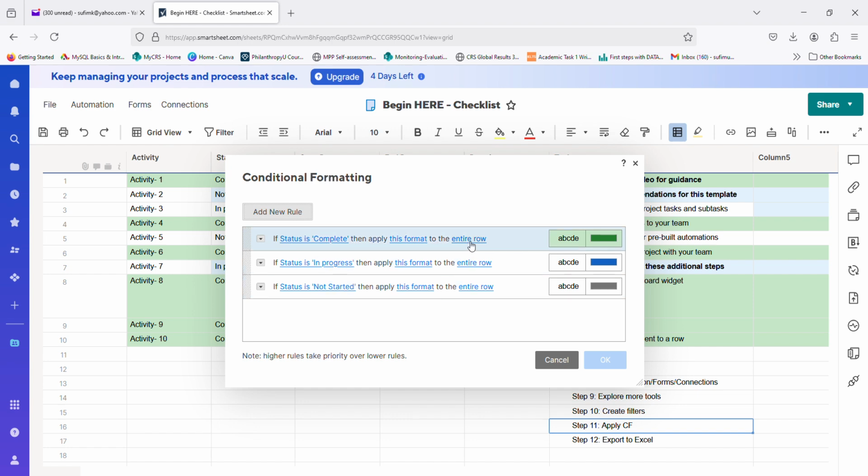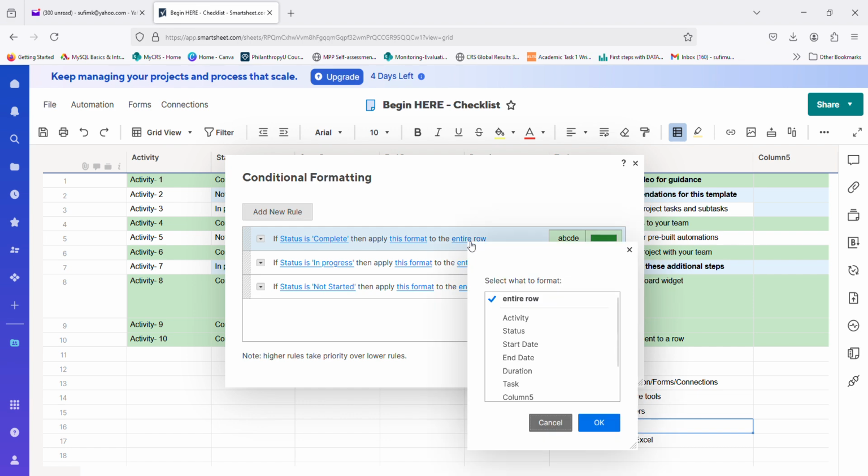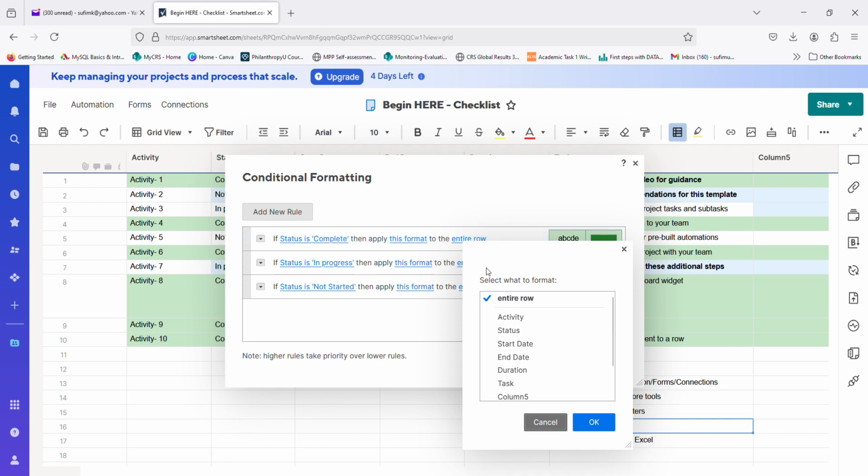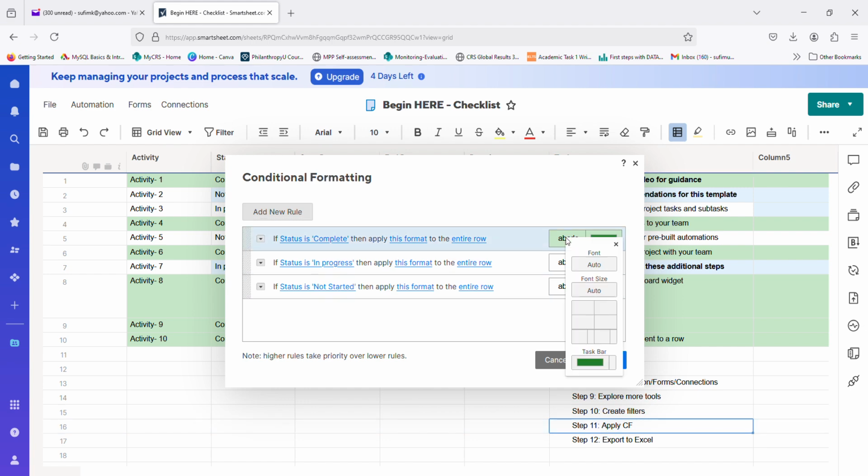You can change the list from here, or you can just apply it for the entire row. Now I have selected the entire row, so I have to go here and apply different colors for complete. Let me use green.